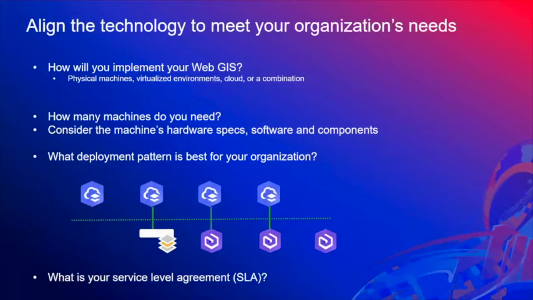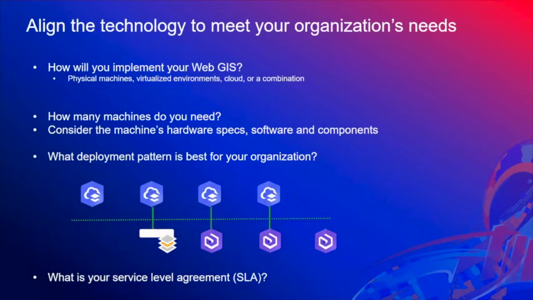So, really, what are we talking about here? Making sure that the technology provided as part of Online and Enterprise aligns with the needs as well as the skills of your organization. If we're talking about ArcGIS Enterprise, you need to make that decision. Is it physical machines? Is it a virtualized environment? Is it a cloud environment? Is it a combination of all the above?